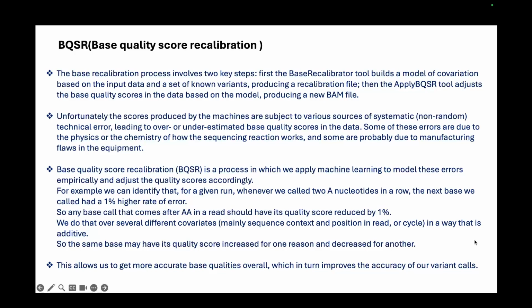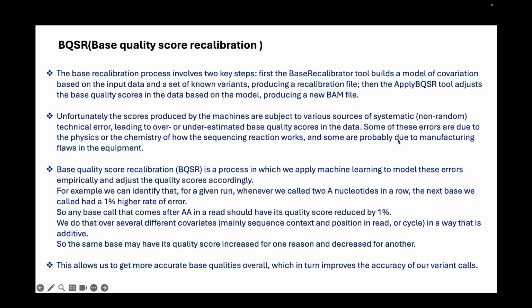But what can happen after alignment is you can see that there are systematic errors inside the base quality scores as well. Something should have been more, it is less. Something should have been less, it is more. The scores produced by the machines are subject to various sources of systematic technical error, leading to over or underestimated base quality scores in the data.